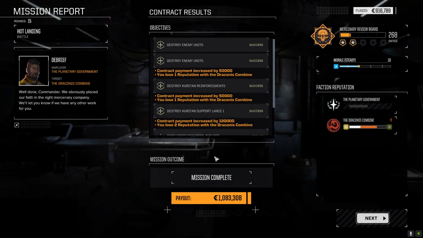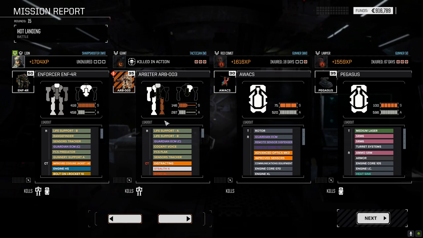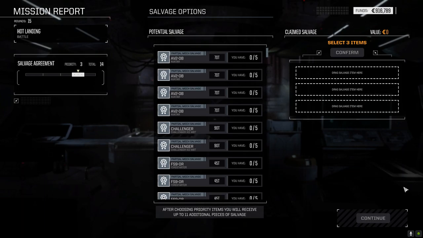I think if we had decided to not go for the glowy pink armor, we may have taken less hits. Not 100% convinced on that, but it is a possibility. All right, so... Oh, she got killed. Giant died. Lawyer died. Oh, no, he's injured for 67 days, so he's not dead. We're taking some casualties on this one.